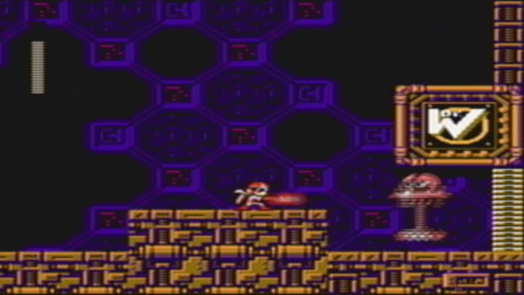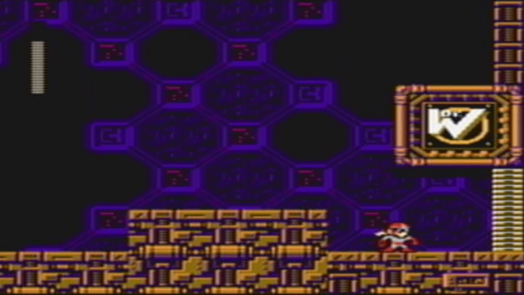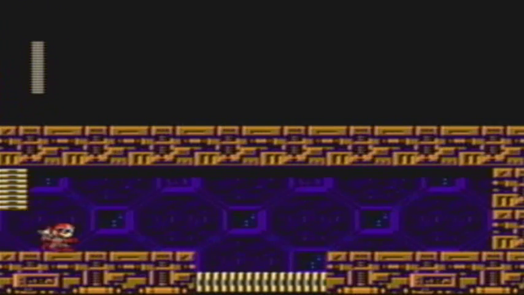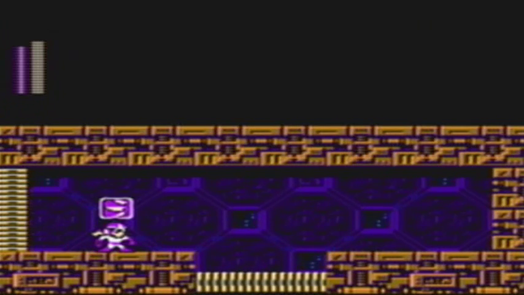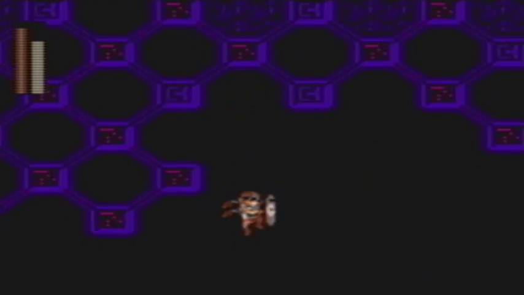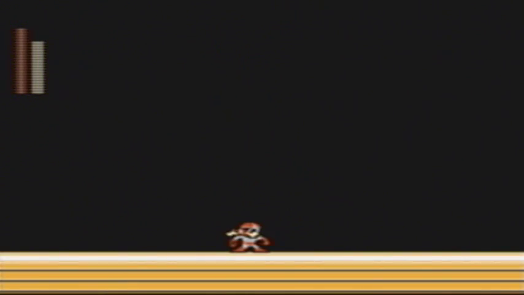If you remember from Mega Man 9, there was an extra life inside the Dr. Wily symbol. Well, it was the Dr. L symbol before, but... Jumping inside the box, you can get a life energy and weapon and extra life, I believe.